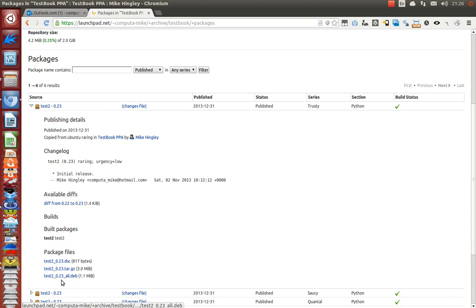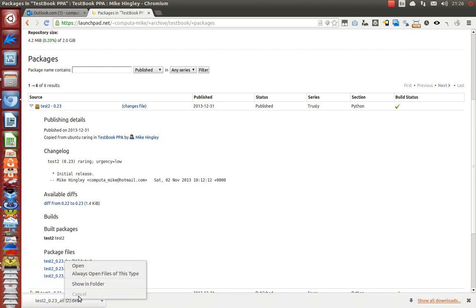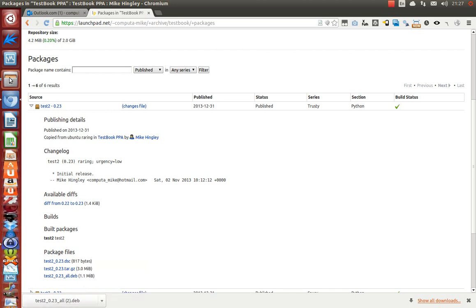So this deb file, if you were to run that, would actually go ahead and install it. So I'm just going to quickly download that, and I'm going to show that in folder. So test 23 or 2, looks like I've downloaded that before.